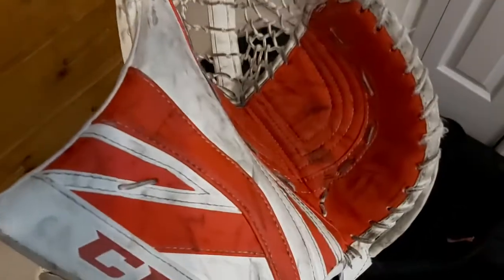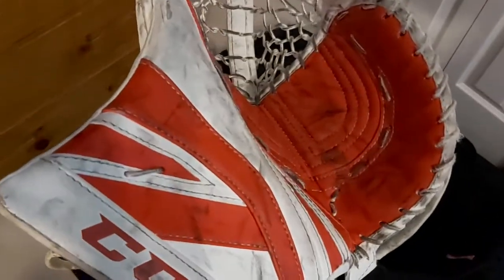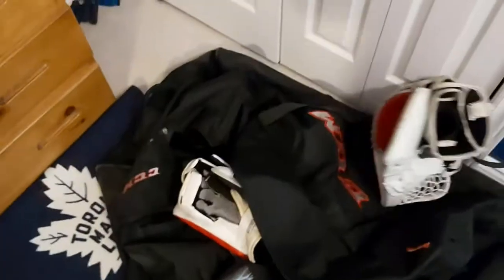So yeah. But overall, what do you guys think of the design, eh? It's pretty solid, I think, honestly, for a stock design that I just found off the shelf. But if I were to get a CCM Axis glove, because it's sort of similar to the Premier line, it's kind of like a mix between E-Flex and Premier apparently, I'd look into it. I've also wanted to try a Bauer Vapor glove, just to see, but overall, pretty solid glove. So, there we go.